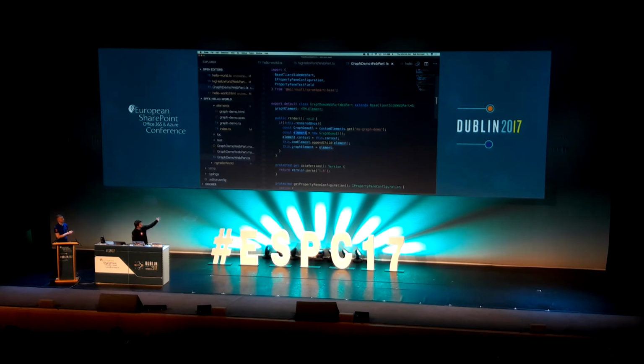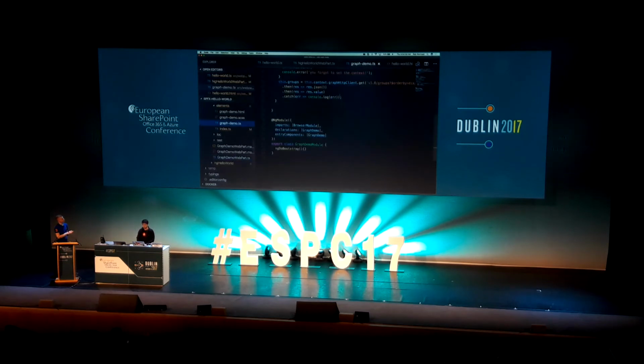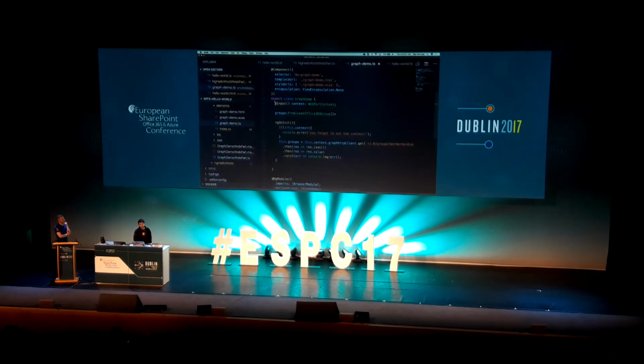Creating a new instance of this element, right? New GraphDL element. Setting the context. This is that context coming from the SharePoint side of things. We're just handing that to the element itself, and then we're just appending the instance of this element into the DOM. So then if I go look in here, we're just going to take that context as an input. We're in TypeScript here, so we get type completion.